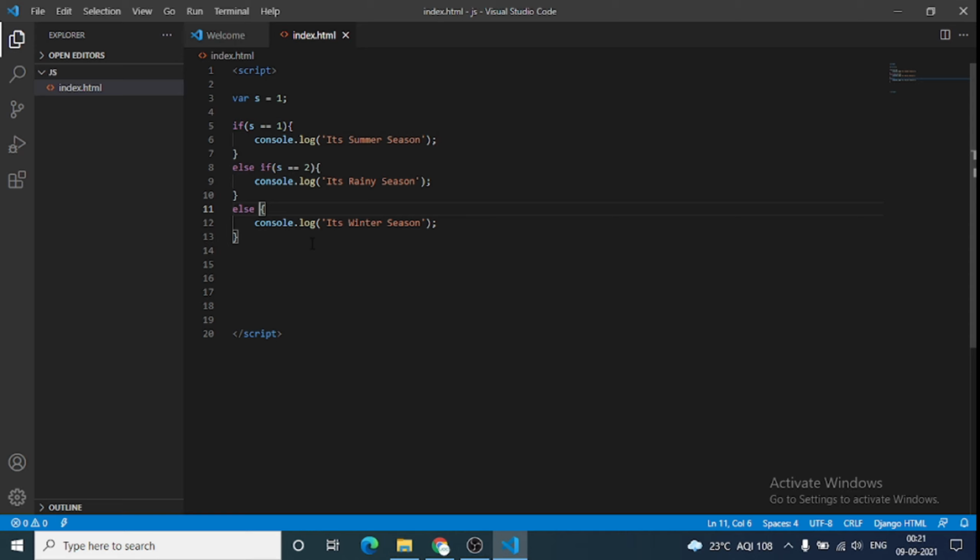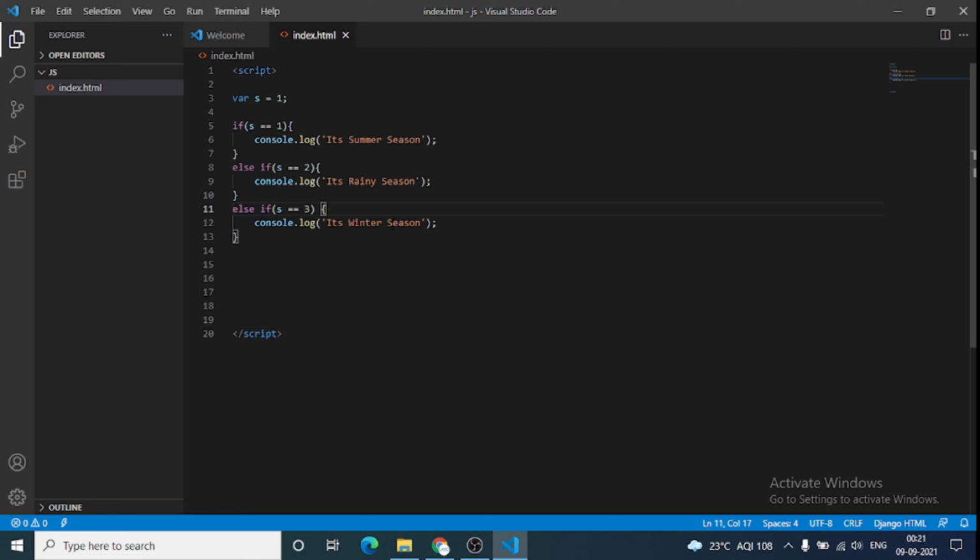The message should say that the season value is not right, please give the appropriate value, something like that. Since we know the confirmed values and their responses, for s equal to 1 it's summer, for s equal to 2 it's rainy season, and for s equal to 3 we'll add one more else if, with brackets, and inside write s equal to 3.